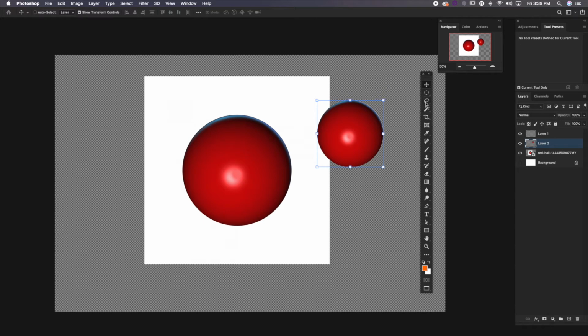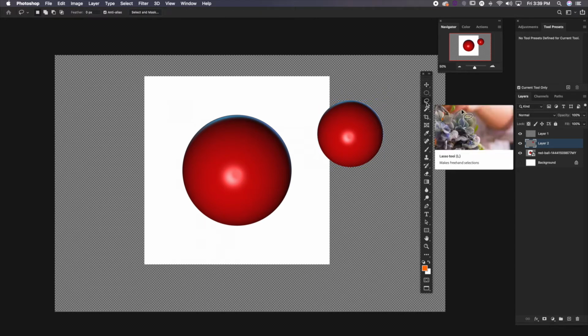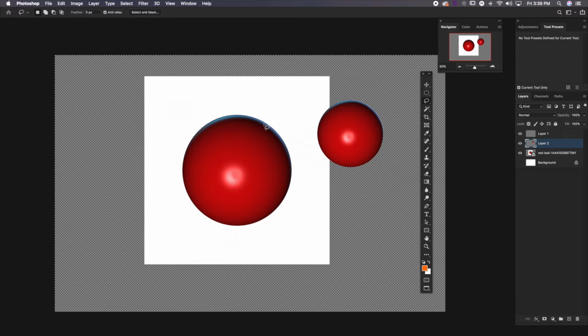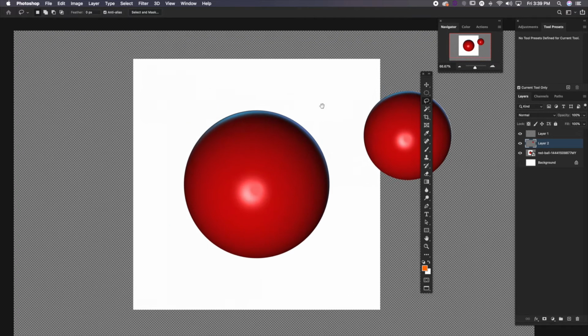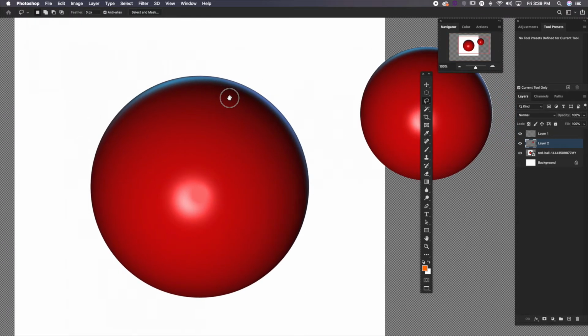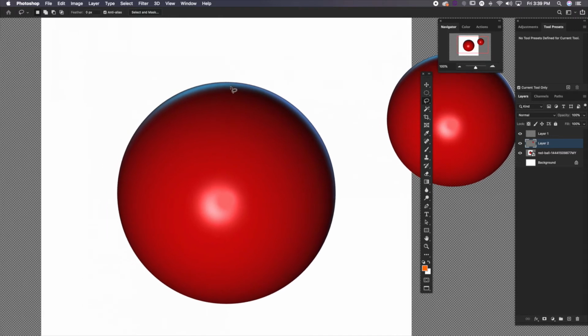The next thing down is the lasso tool. Now the lasso tool is used to select things. I'm using a mouse right now, so I'm not going to be as accurate as if I had my pen, but let's try. All right, so basically you can trace things like this, and let me just hurry up and do this. I know you guys don't want to watch me do this all day, so I'll just boom. So let's say I selected that.